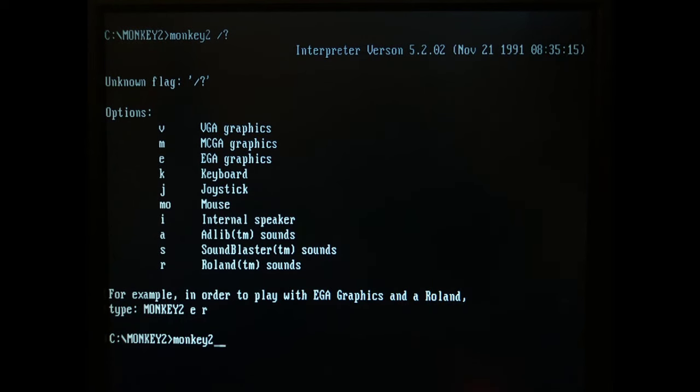In Monkey Island 2, I had to specify the sound card by hand using the S argument.